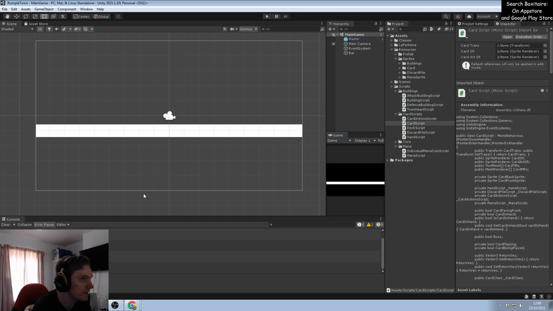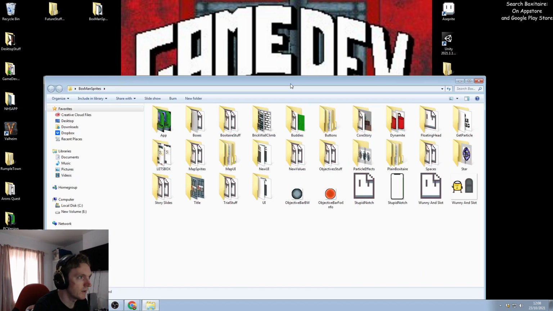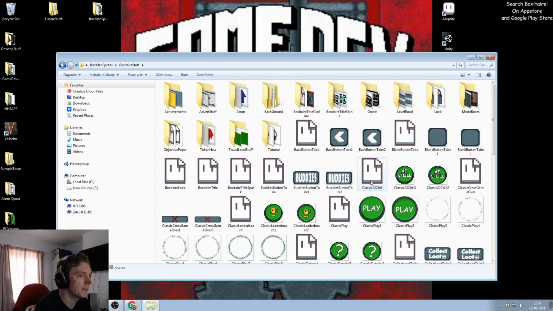But one thing which I haven't actually done yet, I haven't created the Sprite for an end turn button, which I'm going to do something a bit cheeky. From my previous game, I've got a button which looks pretty good. I just need to change some of the text on it. Right, where are we? Oh yeah, I'll move it over here. I've got to remember where I put it. Oh yeah, actually not. This is fine.